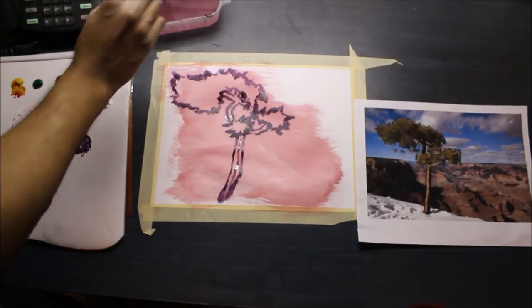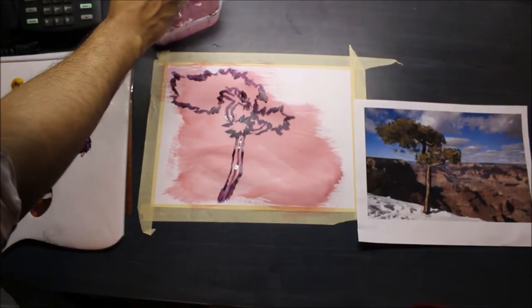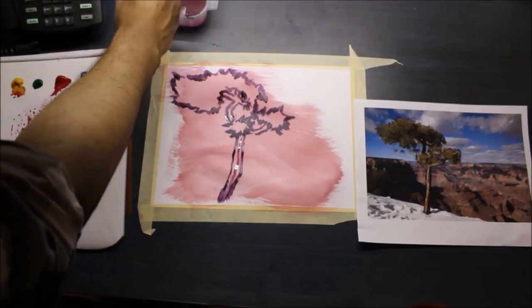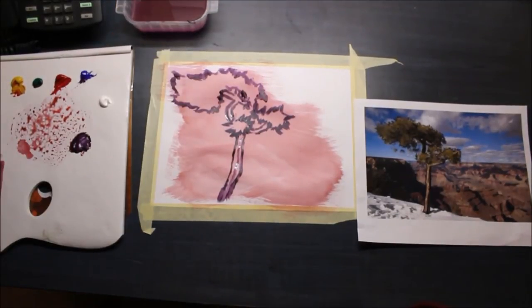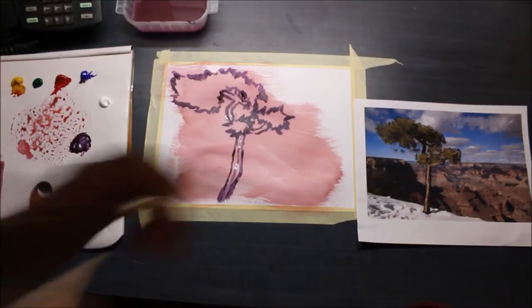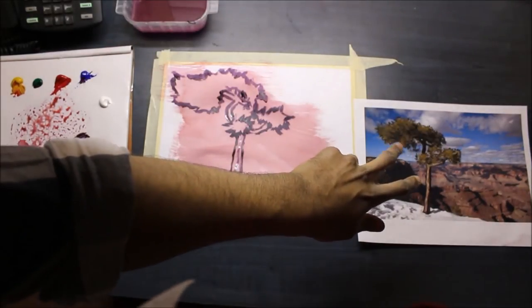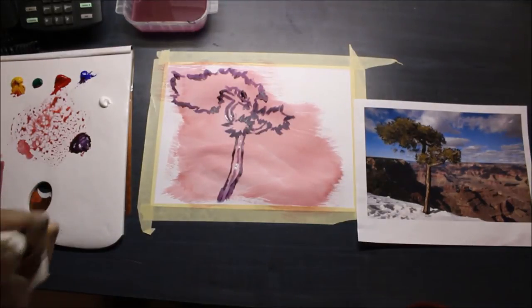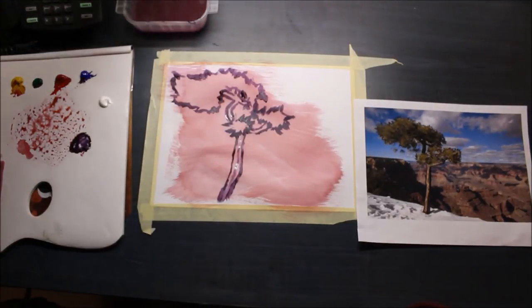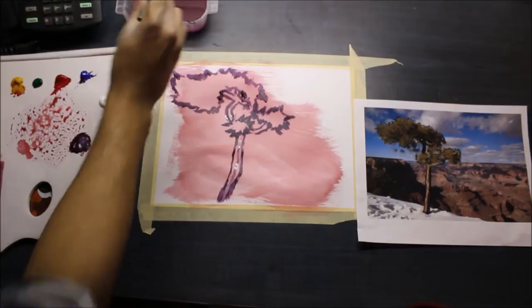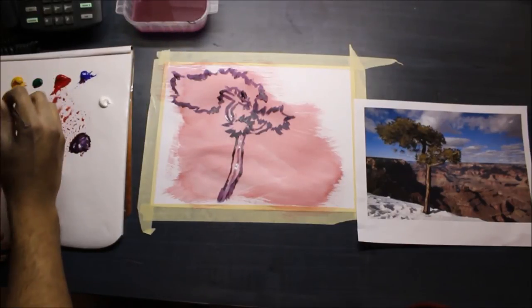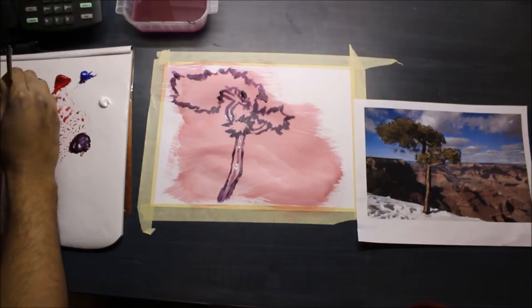Here we go, so now we have our tree painted. I have to go in with some colors. Over here, what I'm seeing if I squint my eyes is like an orange with a little bit of green in it. So that's what I'm gonna do - an orange that's more yellow-centric, so that just means there's more yellow in this orange than red.